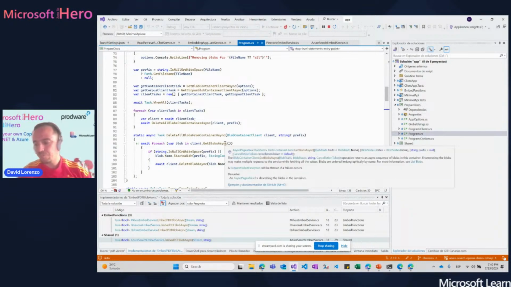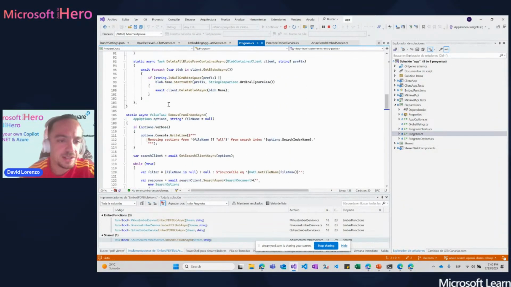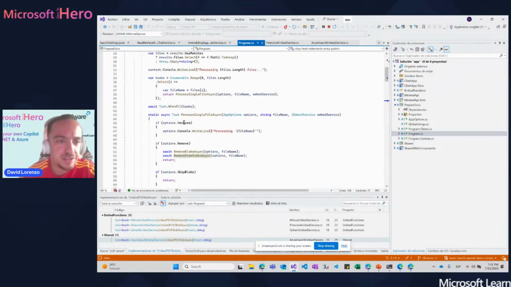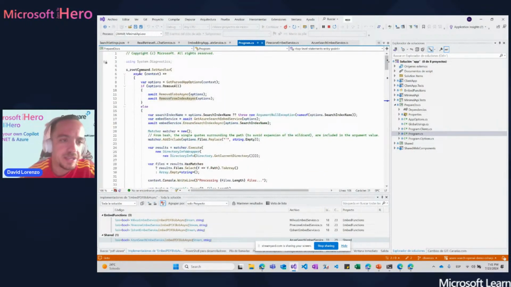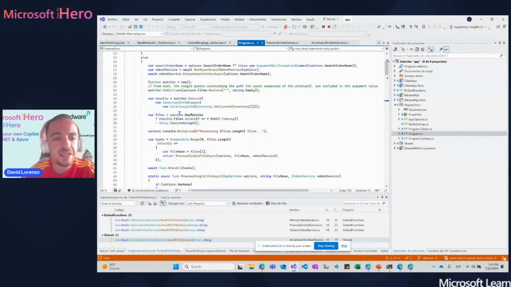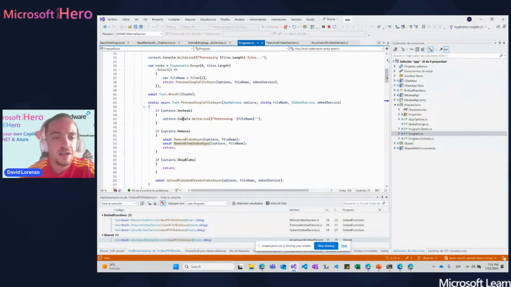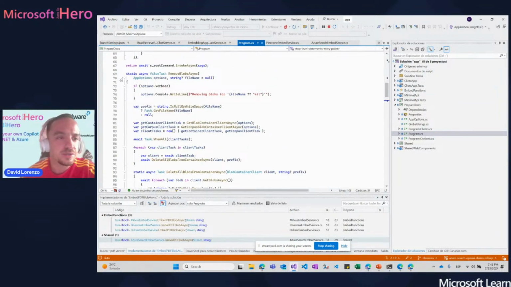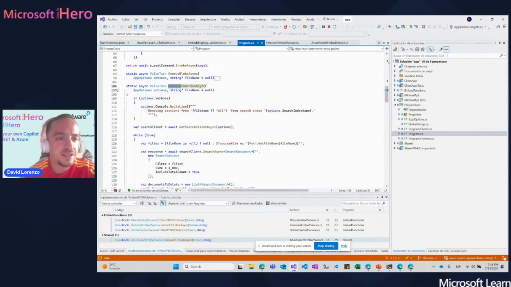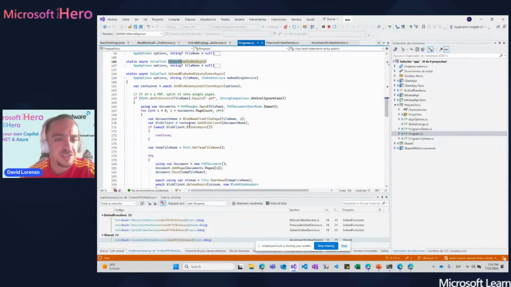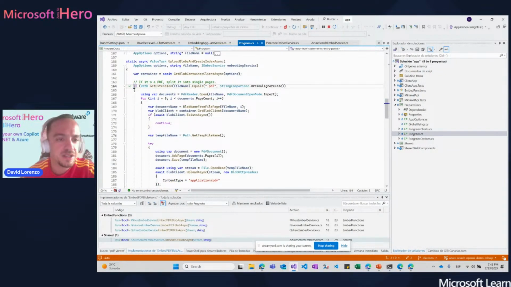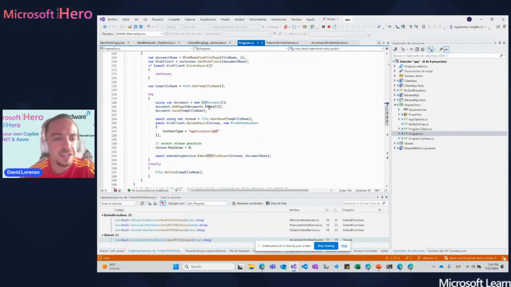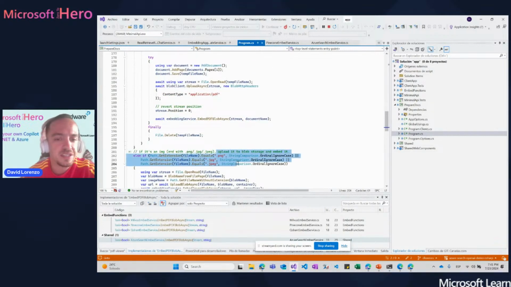So in this case, we are just in the main method. We are just getting the documents and looping through them, and in each document, what we do is split it into pages. Okay, for the moment we only allow PDF and image files.